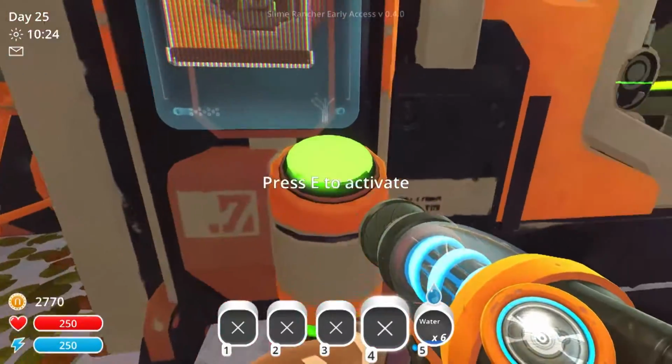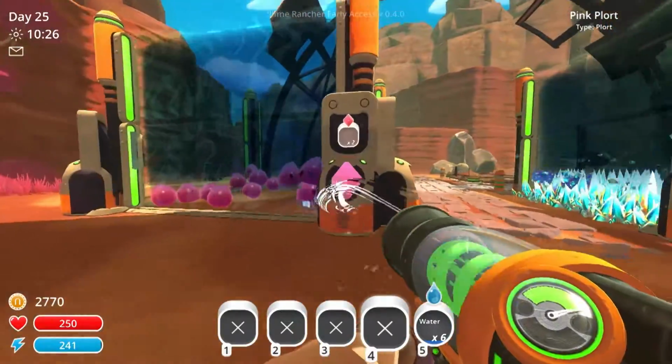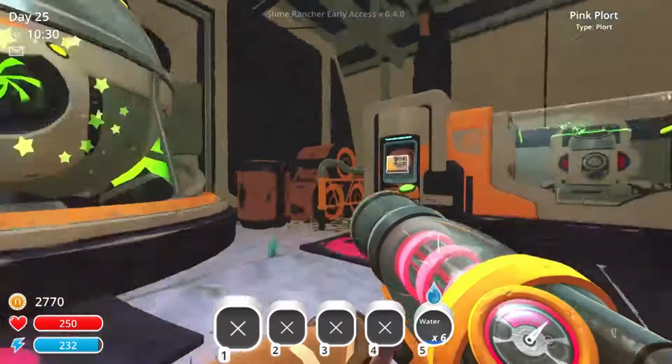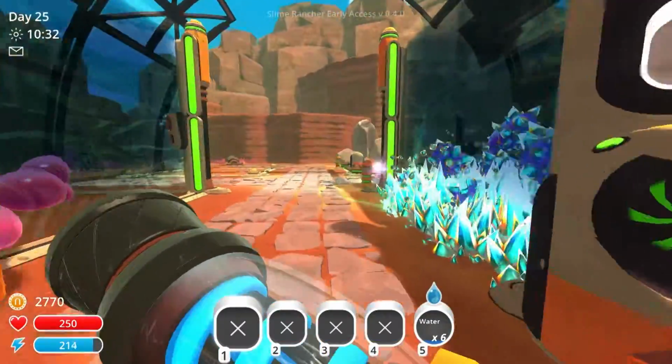Voila. Right, okay, what goodies can we get? Right, we want some of these. Want one of these. Want one of these. Want one of these. Want one of these. Don't have enough pink plorts. So that's going to get siphoned underground resources, drill for buried materials. Need more pink quartz, but you know what?